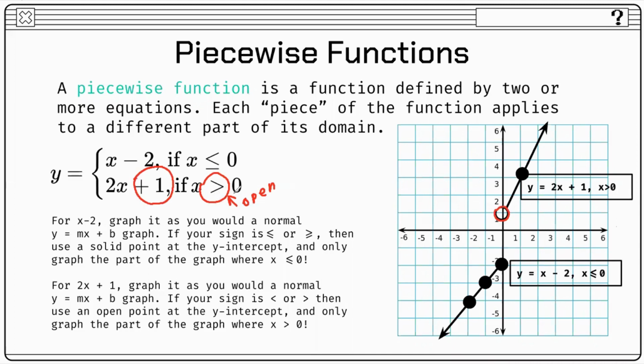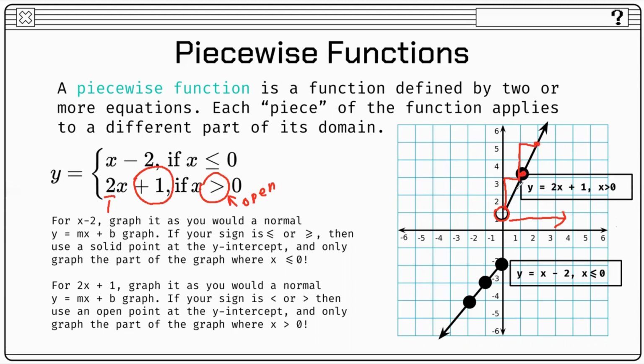It's x is greater than 0. So you know that you want to plot the part of your line where x is positive. So in that case, it would be to the right of your y-intercept. Looking at our slope, we have +2, so this would be rise 2, run 1. So since it's positive, you're going to rise 2 units and run 1 unit to the right, and there is your second point. Rise another 2 units and run 1 unit to the right, and there is a third point.